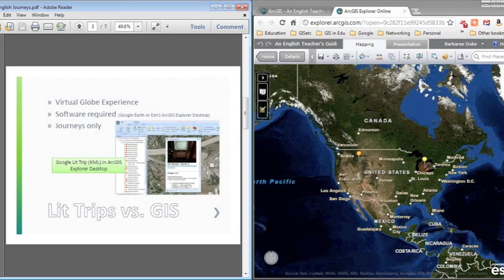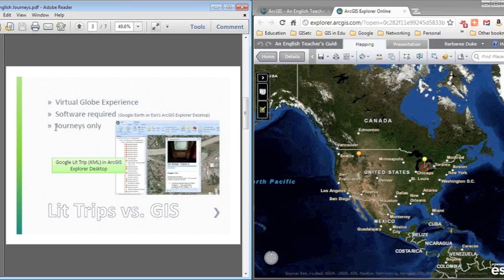So you can see on the screen what I've done is downloaded a KML of The Watsons Go to Birmingham. This was created by a teacher to use with her students, and she thought, hey, it's okay, so I'm going to share it. And indeed, it's a nice set of questions. What this teacher has done is put a picture and the chapters and questions and prompts to go with the chapters along the journey. So just another way, again, students are still reading, but this is another way to interact with questions and think through things.